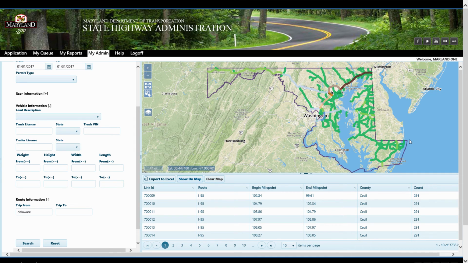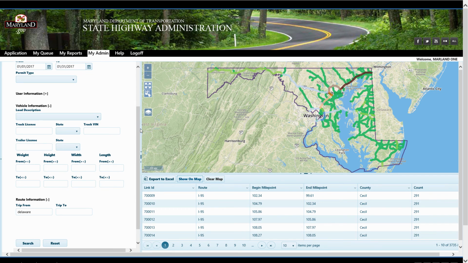We've got our Delaware border with Maryland, comes right through here. And we can see that there are multiple places where the loads are starting at the Delaware line and moving somewhat west, slightly south, slightly north from Delaware into and through Maryland.